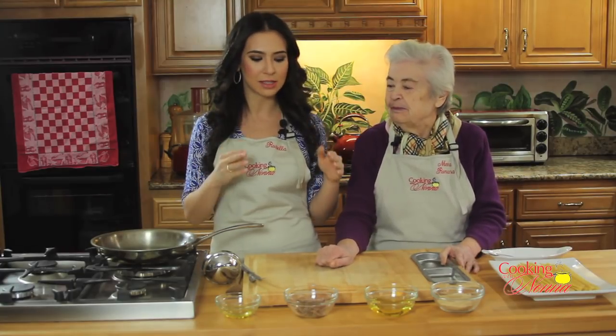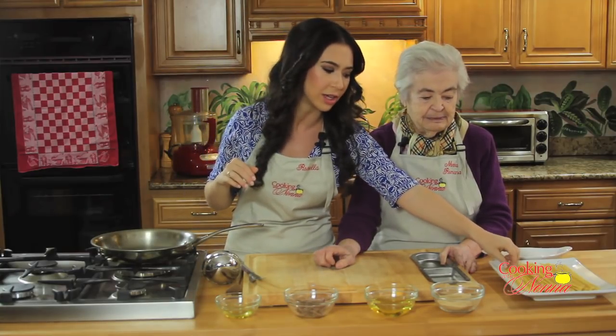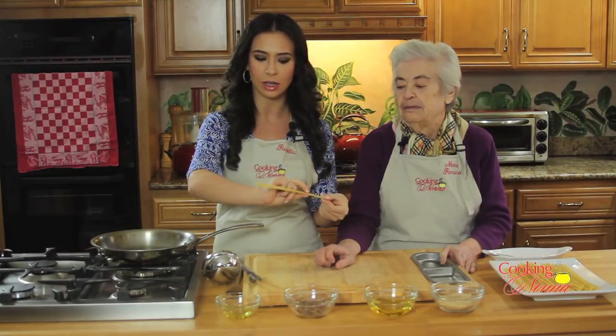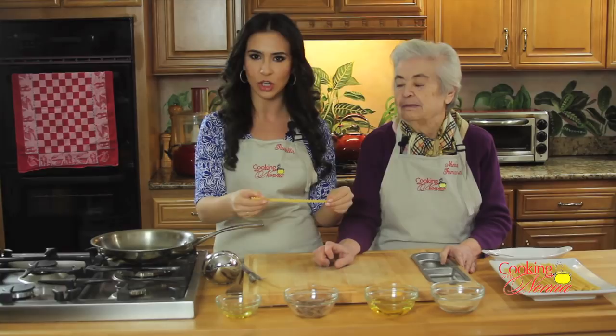So this pasta, the traditional name is called Lagana di San Giuseppe. And the typical pasta of St. Joseph's Day is a little bit different throughout Italy. In Sicily, they do pasta con le sarde, pasta with fresh sardines. And in the Apulia region, we do it a little bit differently. We like to use a pasta called Lagana, called Mafalda, excuse me. And Mafalda look like this with the little curly edges. And this is gonna obviously expand when we cook it.